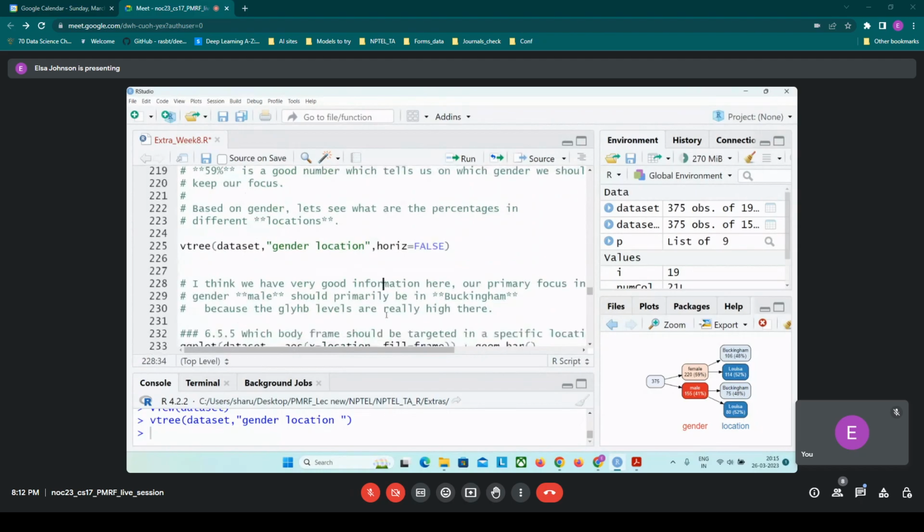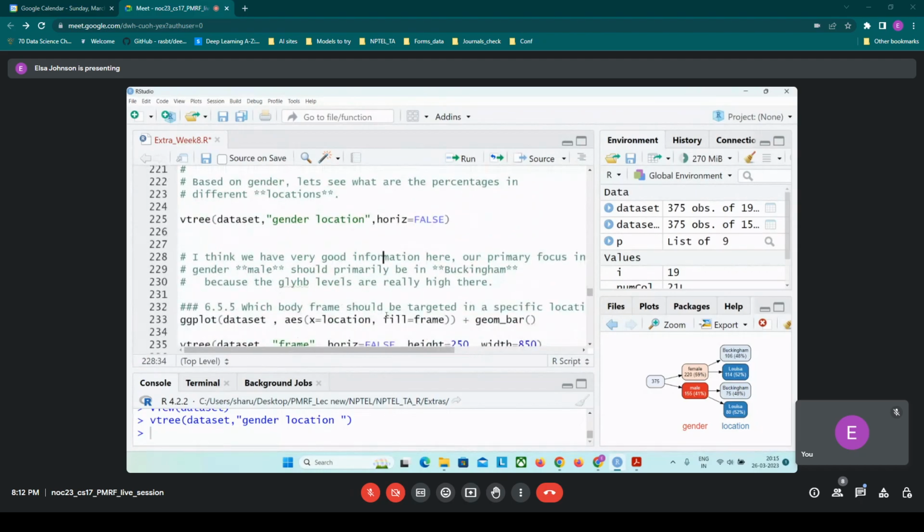So gender and location, have you seen? In Buckingham, it's like okay. So like this, we'll see another plot.